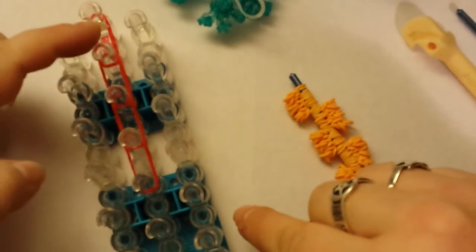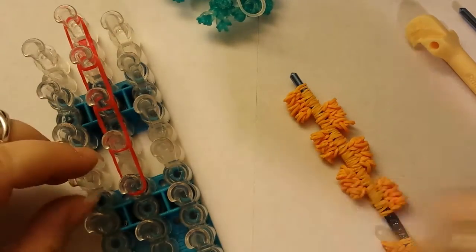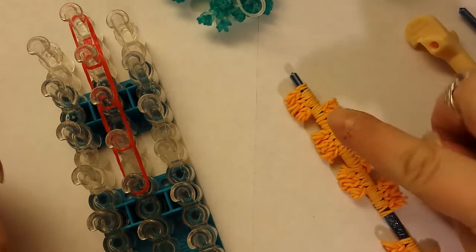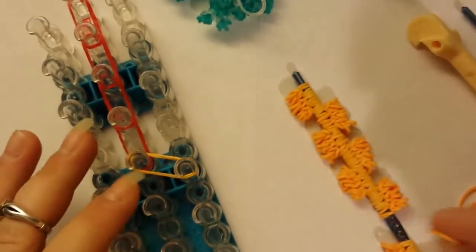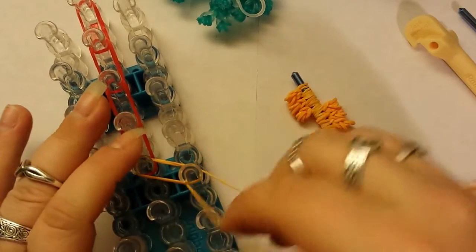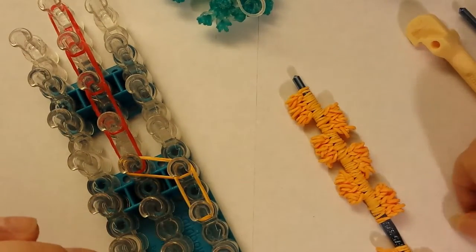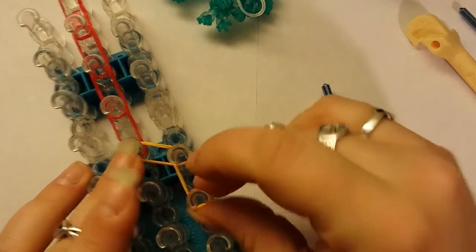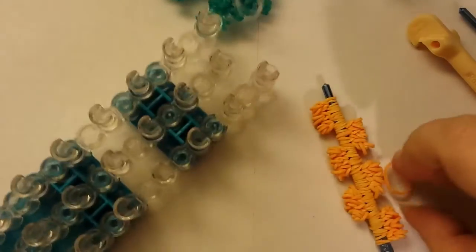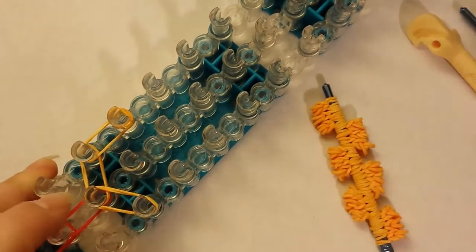Now, after you've come down the number of times you want to come down, that's when we're going to start coming out on the sides first. And that's when we want to use the same color that we used for the tips, because this is going to be the other part of the tip. So this will be my light orange here. It'll be 1 band doubled. And we'll come from the diagonal, we'll come down. So we've got 1 diagonal and 1 going down. Then we'll put a 4X cat band on it. 3, 4. We'll do the same thing on the other side. I find it easier just to turn my board around when I do that so that I can have better control over putting it on right there.